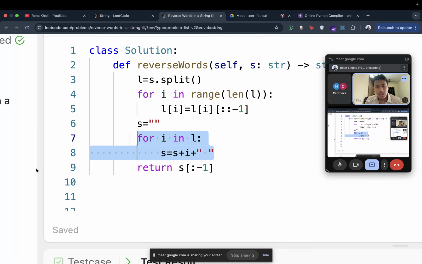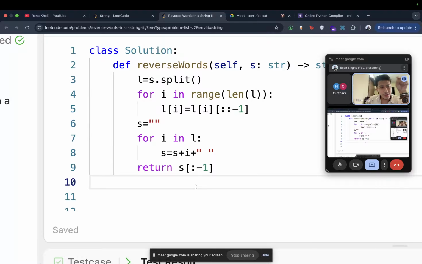Look at it, everyone, just try to understand line by line. If anyone has any doubt, you can ask. Everyone check it out, a minute, check out the code.